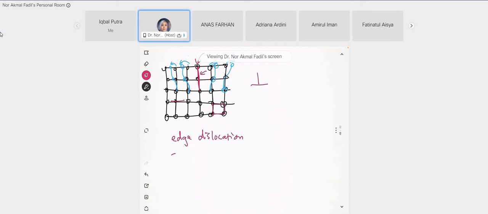Let's say there is another extra plane somewhere here, or maybe somewhere here, apart in the x direction. Let's say this is the x direction. Okay, we give a slight energy, which is typically the annealing process. So that's the reason during the heat treatment process, we release these multiple dislocations that are caused by cold working.